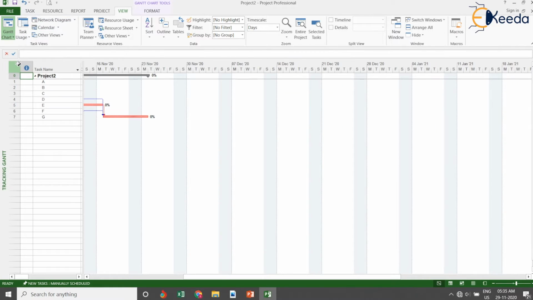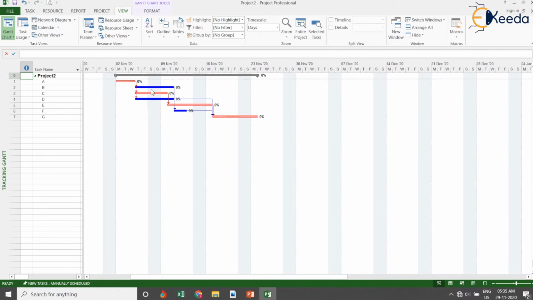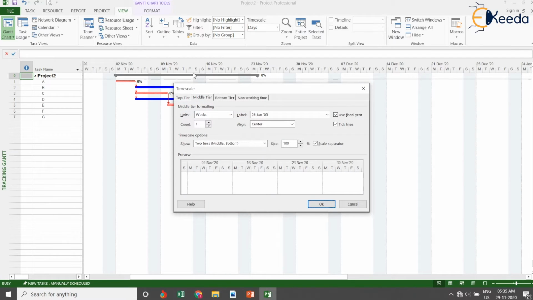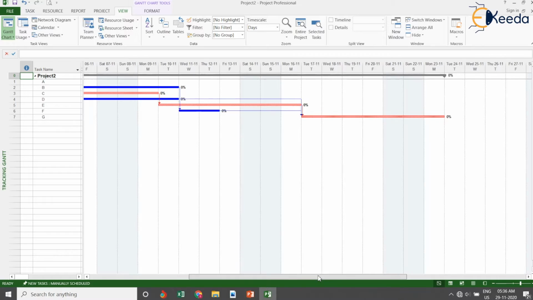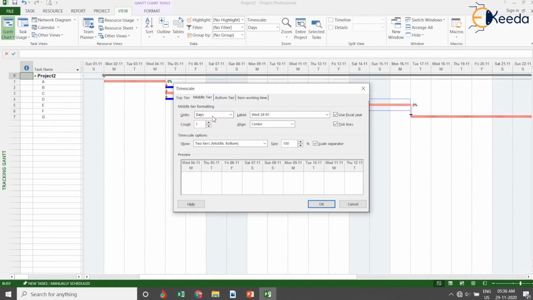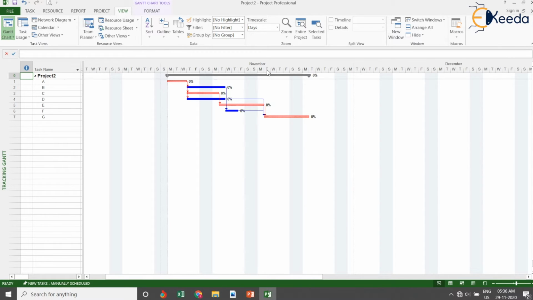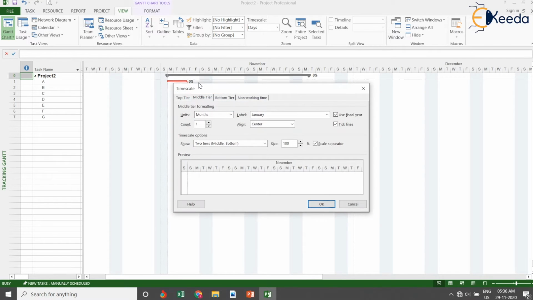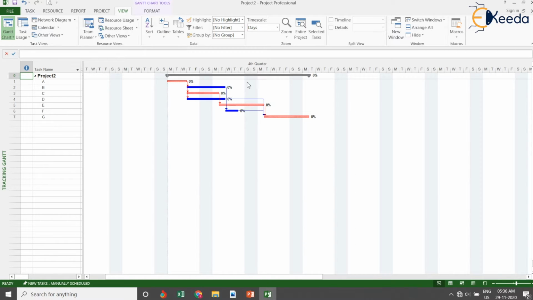We can also go to the tracking chart view. You can also tend to change the time scale. Here you can click on time scale, select the units from weeks to days. So it will show you a longer timeline with individual dates highlighted. Or instead of weeks, you can select months for longer type of projects. So this is a summary of the entire month of November. You can further go forward to half years and quarters. Project will be grouped for the fourth quarter.